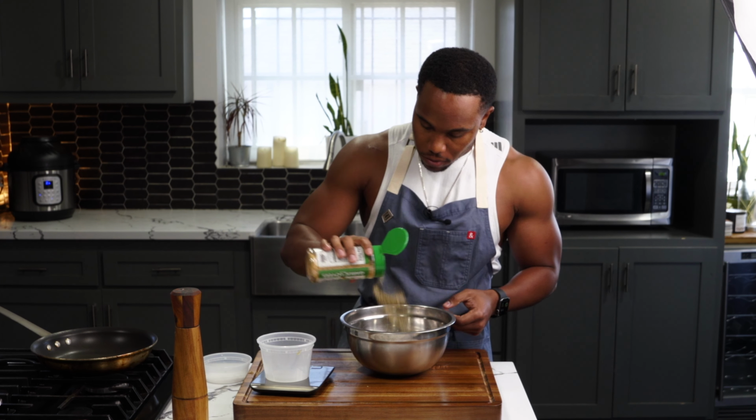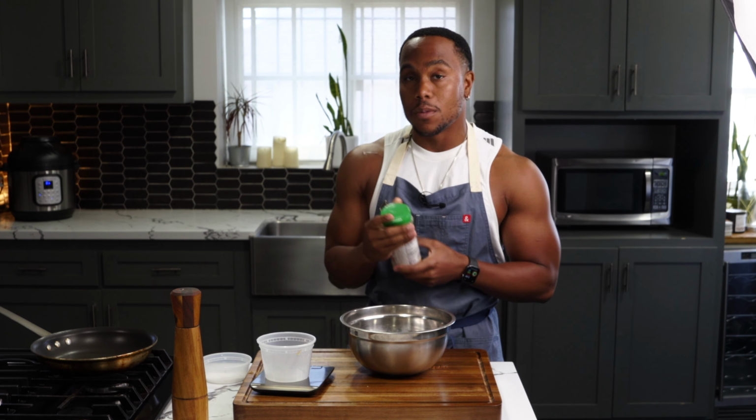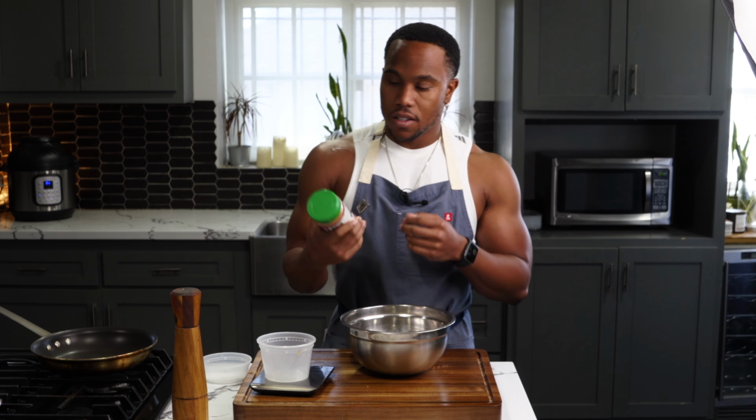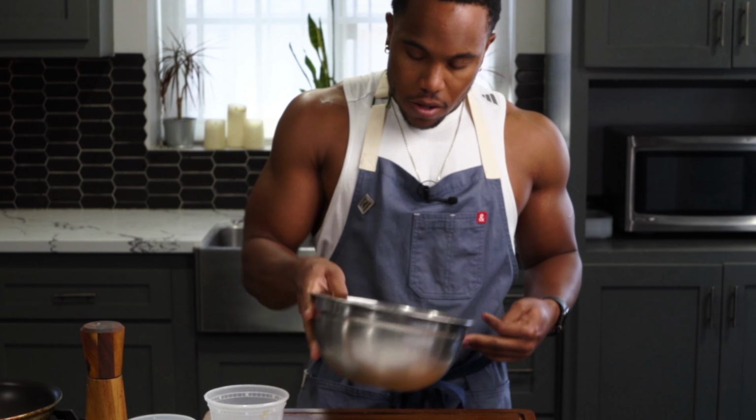I've been using Flavor God Garlic Lovers. Nice little sprinkle. Now it does have light sodium, so it's 35 grams of sodium per 1/4 of a teaspoon. We also have our everything seasoning. Now we shake this up.